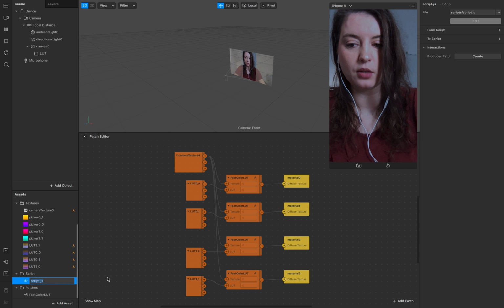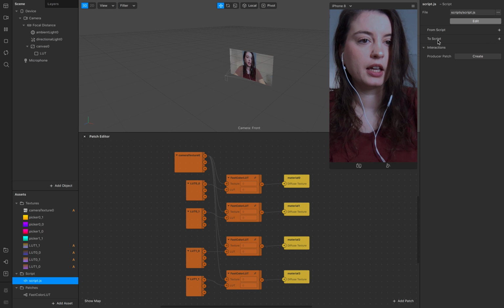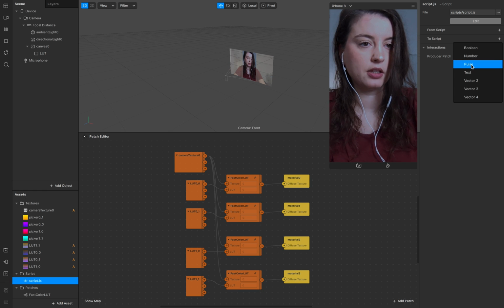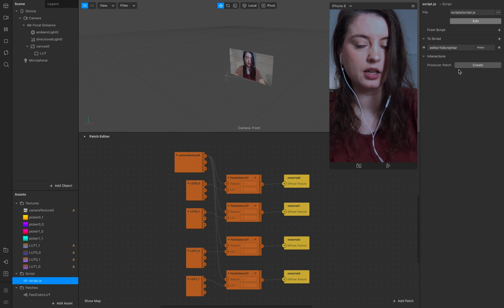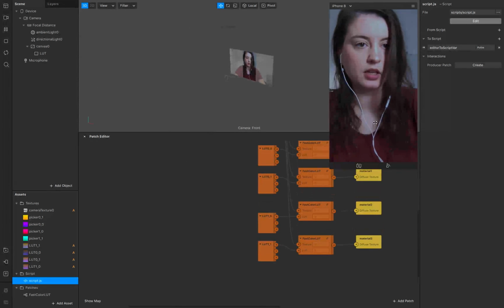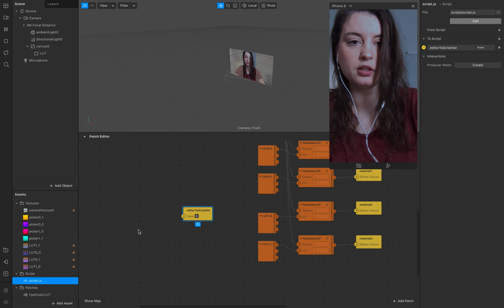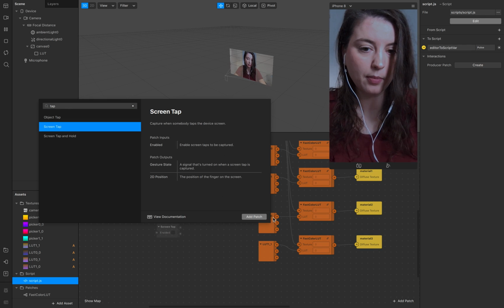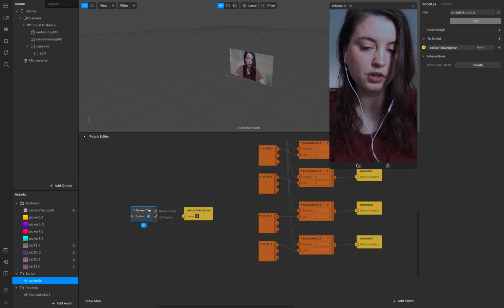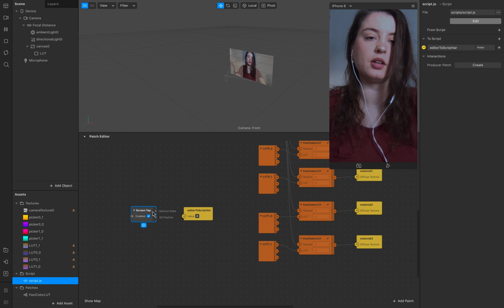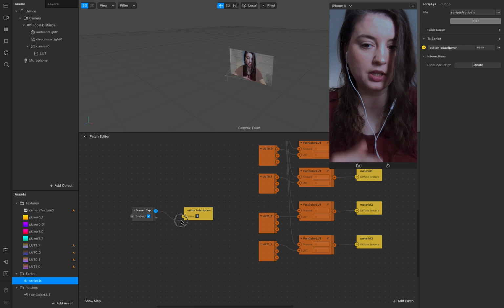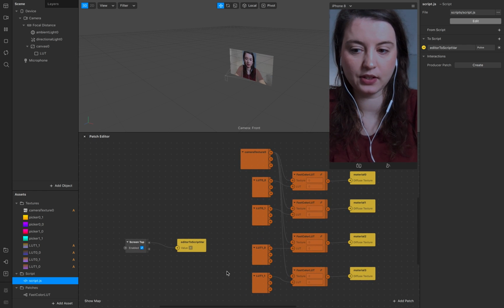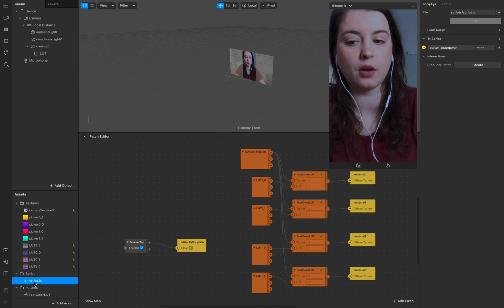And of course we need the scripts where we want to start with. So this is our script. I think it's a pulse. And add a script variable, a pulse. We need a tap later. So when we tap the screen, we want to make sure that this pulse is sent to our script later. But that's the basic, and now we start with our script.